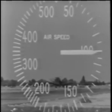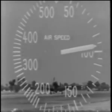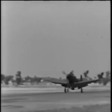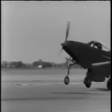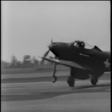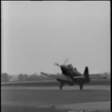You should contact the ground at about 95 miles per hour. Keep the stick well back and hold the nose wheel off the ground as long as possible. The plane will slow down quite rapidly in this attitude without the use of brakes. When you apply your brakes, the nose wheel will come down. There's absolutely no danger of nosing over no matter how hard you apply the brakes. However, the brakes are powerful enough to lock the main wheels and burn out a tire. Use them intermittently.